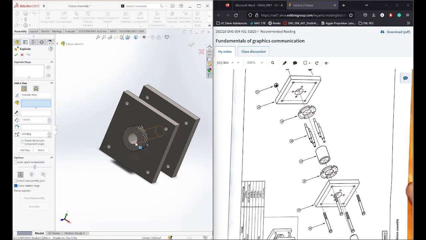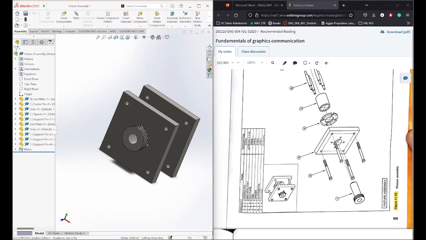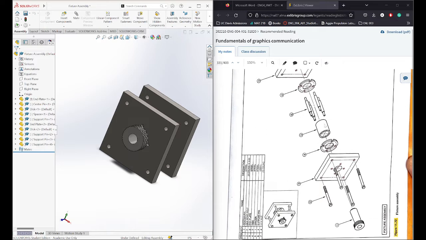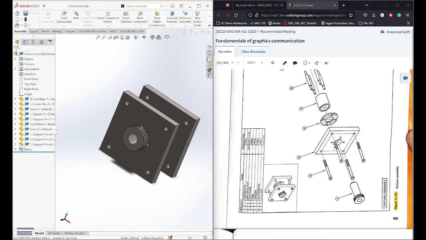How it works is you can select a part and drag it to some distance, and it will allow you to change where it's going to go. Before I do that, I forgot to change the units to IPS. It's not really important in assembly except when you're doing stuff like distance mates inside the assembly. If you're doing coincident, the distance 0 millimeters is the same as 0 inches. But if you're doing distance mates, it's very important.